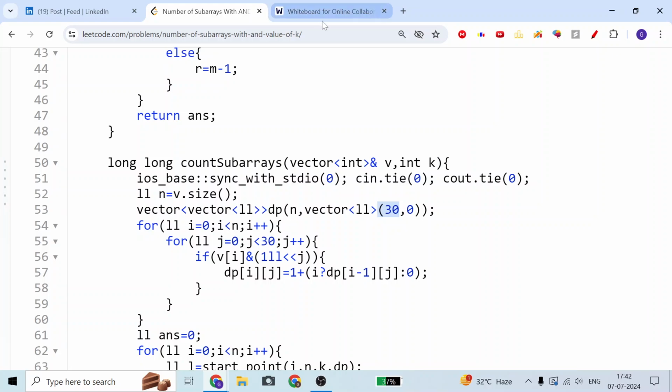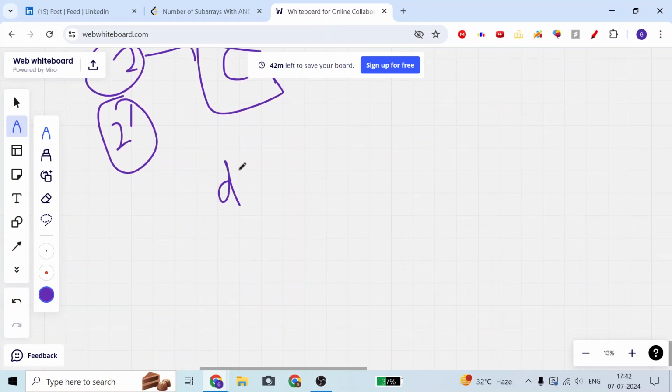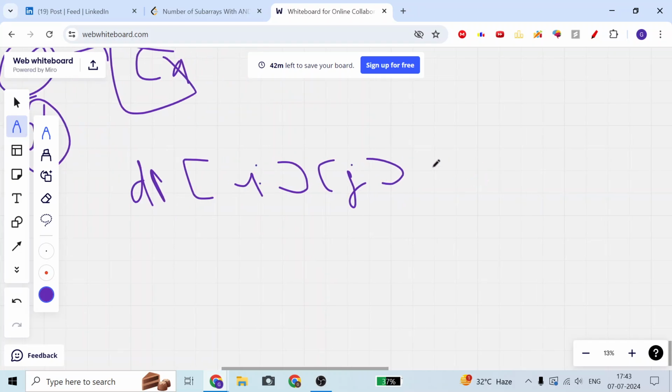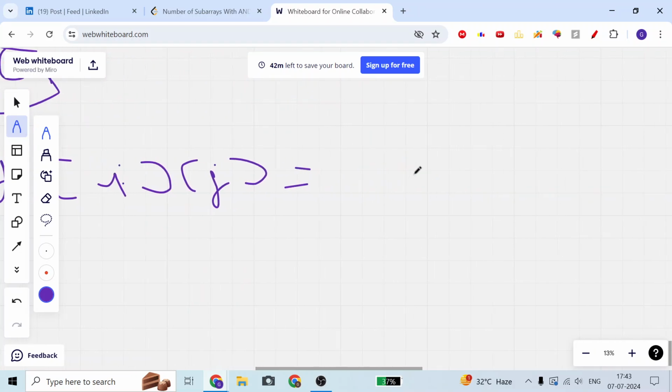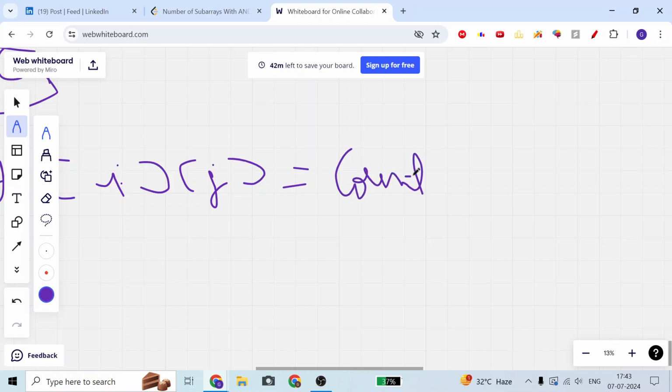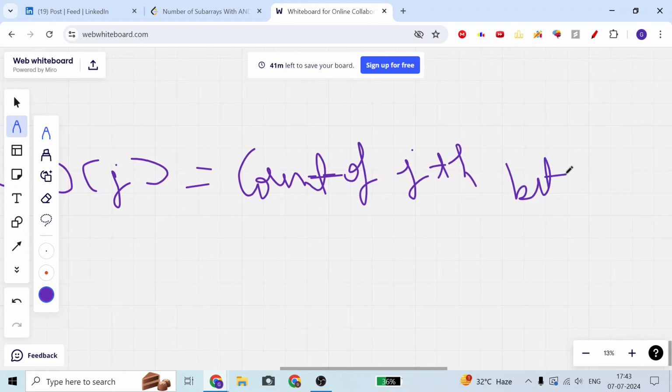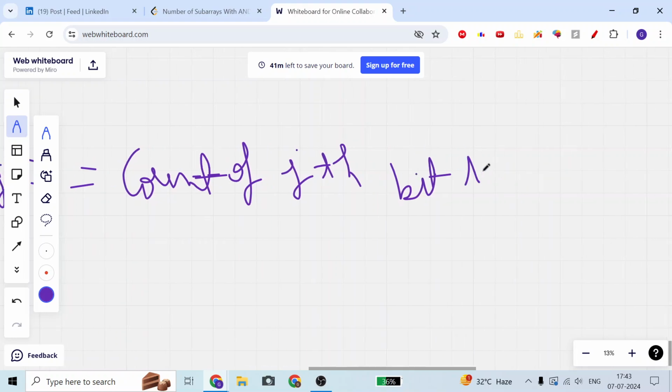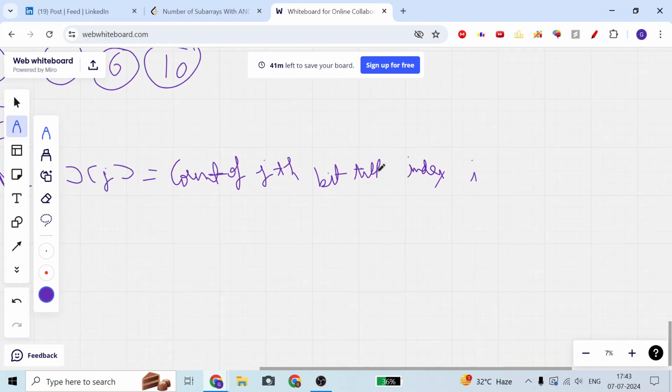So what is my dp[i][j]? It's basically the count of the jth bit till index i.